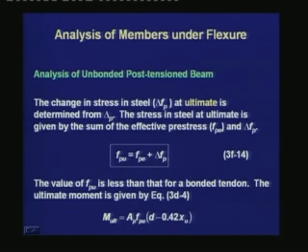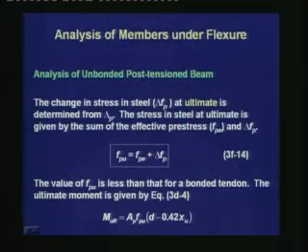Thus, unlike the bonded tendons, where we calculated the stress from the strain at a particular location, here we are calculating the stress from the total deformation. Once we know the total deformation, we know the change in the stress in the prestressing tendon at ultimate, and then we calculate the total stress in the prestressing tendon at ultimate, which is equal to the stress at effective prestress plus the change in the stress, denoted as delta Fp. Thus, Fpu is equal to Fpe plus delta Fp.